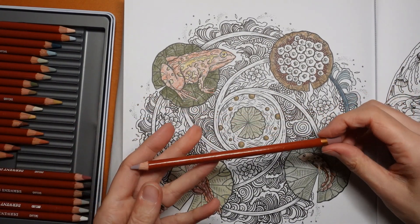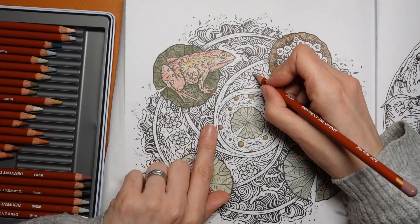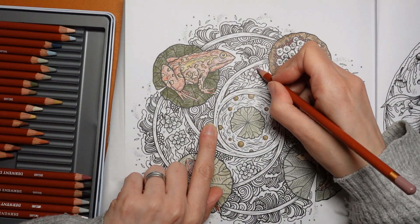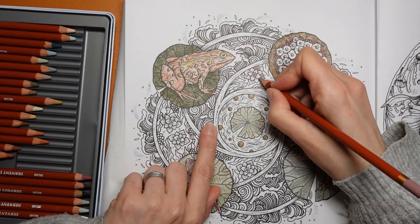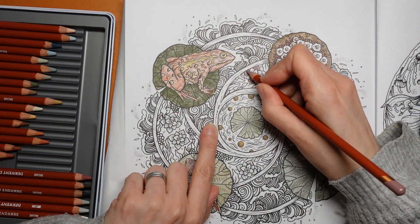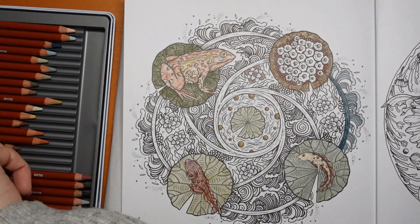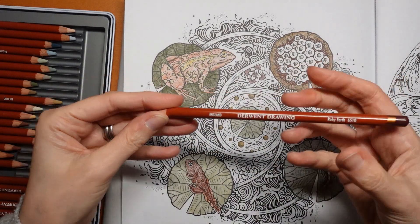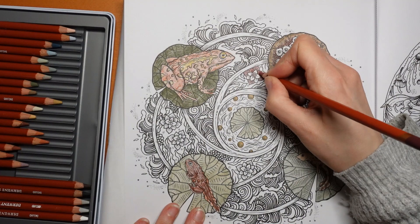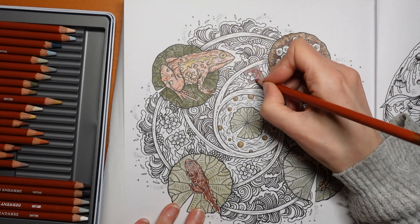Right, we now have an interesting colour — we have Mars Violet, a sort of purpley colour. I'm going to use it for these flower centres and the very outside set of leaves, so you can have a better look at the colour on a slightly larger area. Although it's sort of violet, it's quite a dark colour. And now we have a Ruby Earth, which I'm going to use for the rest of the flower — the rest of these leaves. You'll see it's a much more red-y, pinky colour. It's actually quite red, but it'll be a little bit more pink. That's rather nice — it'll go very well with these sorts of colours, I think.